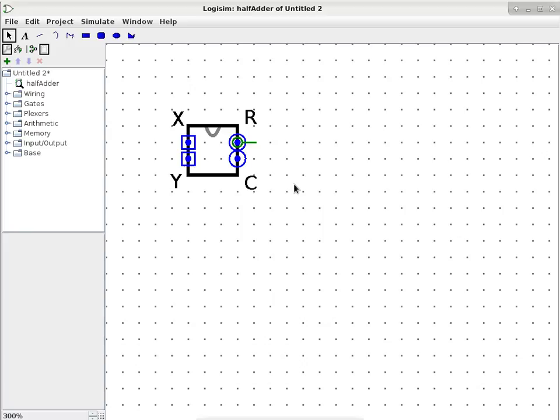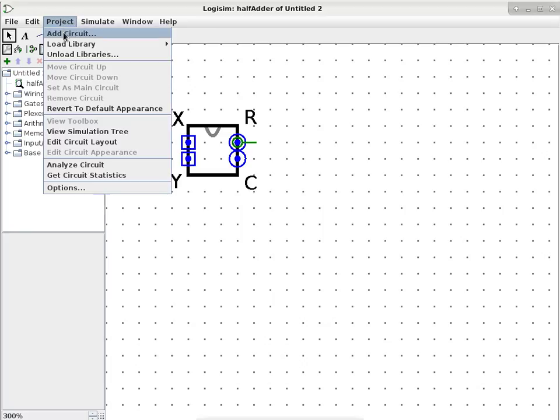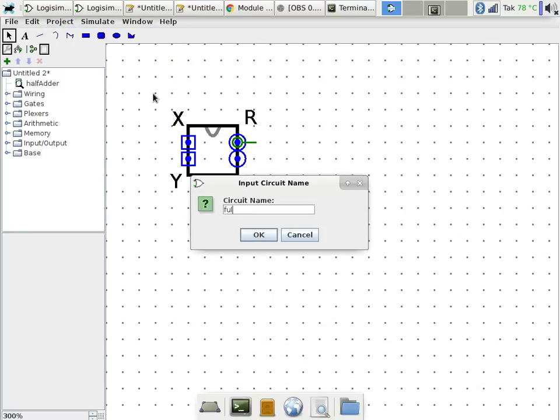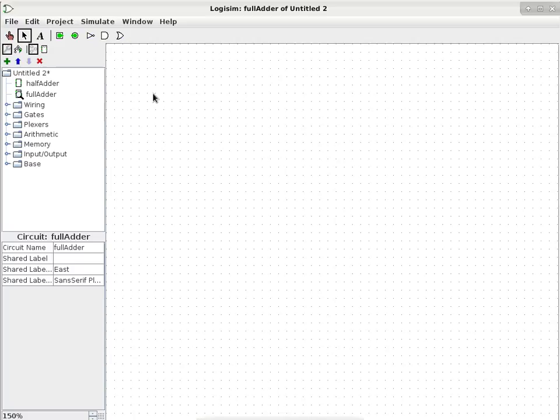Is that okay? So next, I'm going to make a full adder. Just because I call this a half adder is already hinting that there might be a full adder. Does that make sense? Because otherwise, I wouldn't call this a half adder. So I go to project and say, let's add a new circuit. The name of the new circuit is full adder. So in a full adder, as you probably expect, without even knowing what a full adder is, how many half adders do you think are in a full adder? Very good. No need to send anyone back to remedial math.